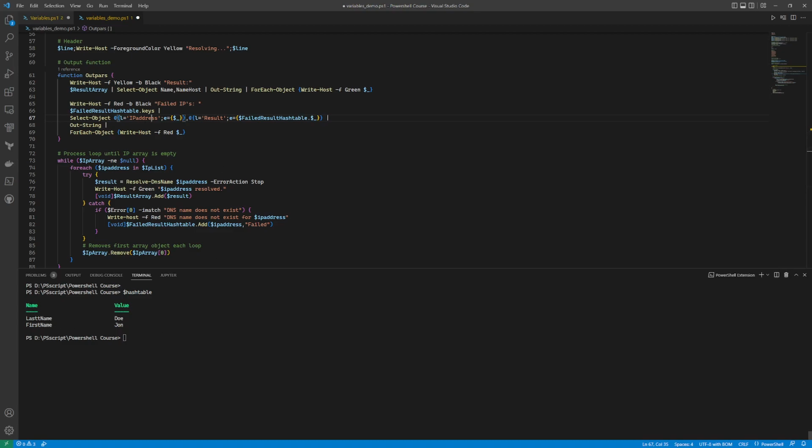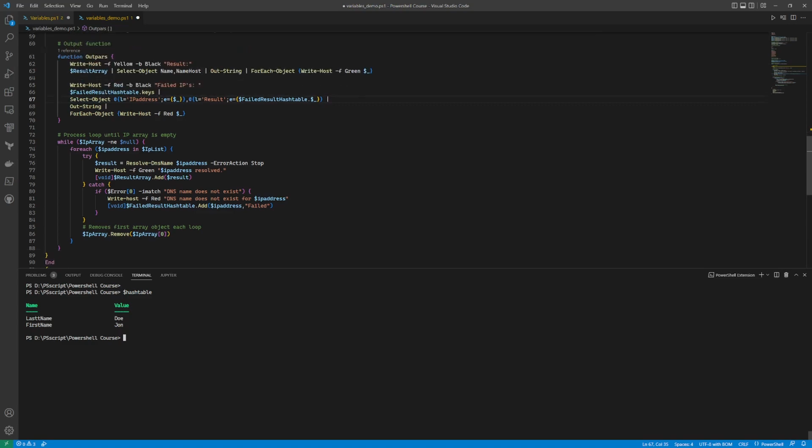So you will have an IP address and result, and basically what we do is output whatever is in this array list, failed result hash table, sorry.